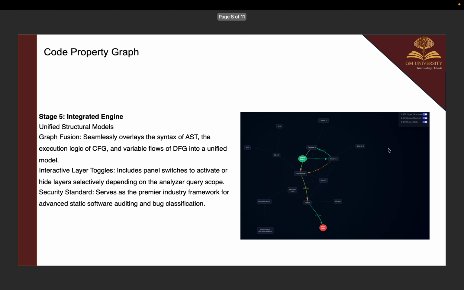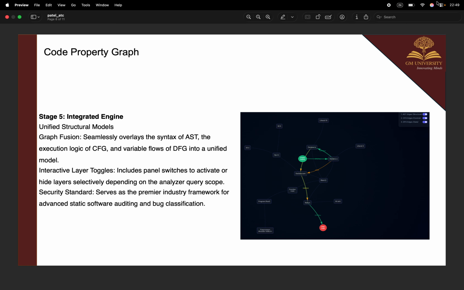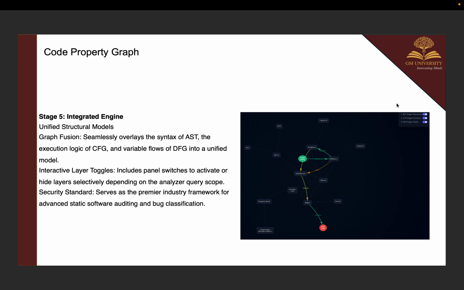Next, the code property graph, stage 5, the integrated engine, a unified structural model. Graph fusion seamlessly overlays the syntax of the AST, the execution logic of the CFG, and the variable flows of the DFG into a unified model. The interactive layer toggles include a panel that switches to activate or hide layers selectively depending on the analyzer's query scope.